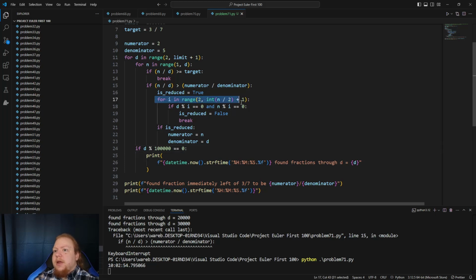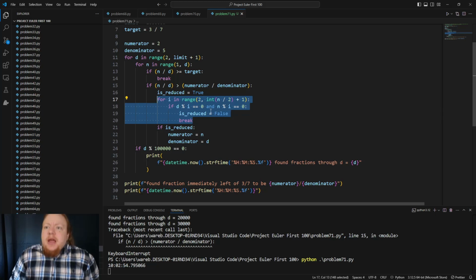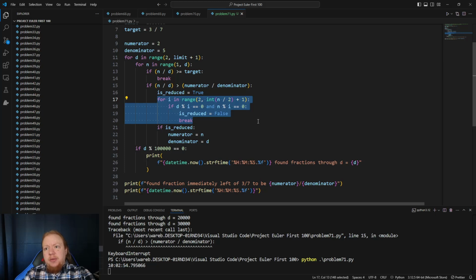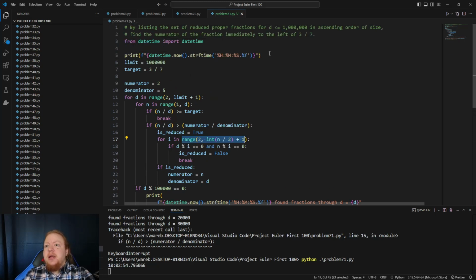Okay, so here actually, this is pretty inefficient. I don't know if this is where the inefficiency is necessarily, but this could be more efficient because we're going through 2 and then we're going through 4. Really, this should only go through the primes that are less than n divided by 2. So let's go ahead and do some prime calculations.